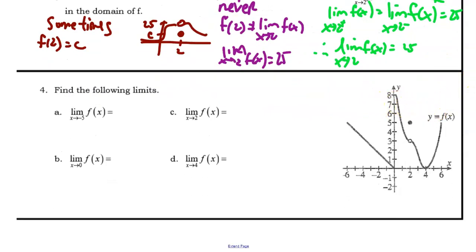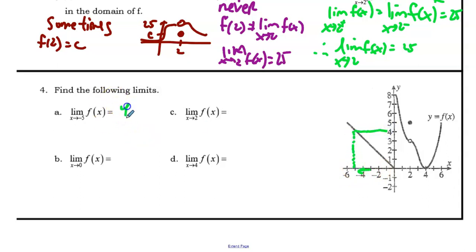Example number 4 is just basic, simple limit kind of stuff. For number 4, it says the limit as x approaches negative 5 of f of x. I'm not going to spend too much time on this. So if we're going to negative 5, the limit is we're going to -5. We come up here to our function, and what are we approaching?